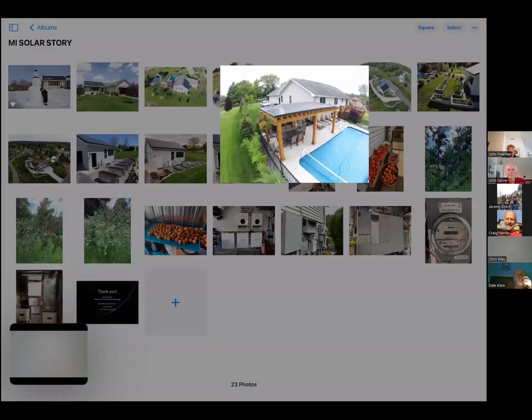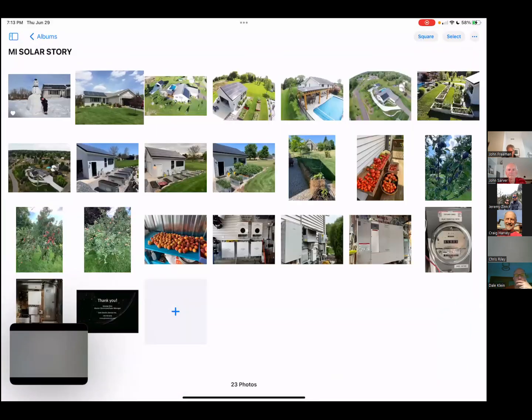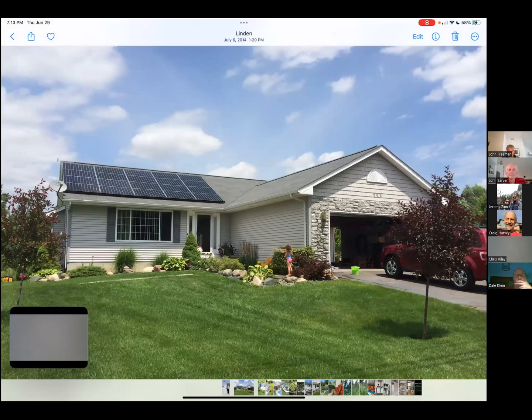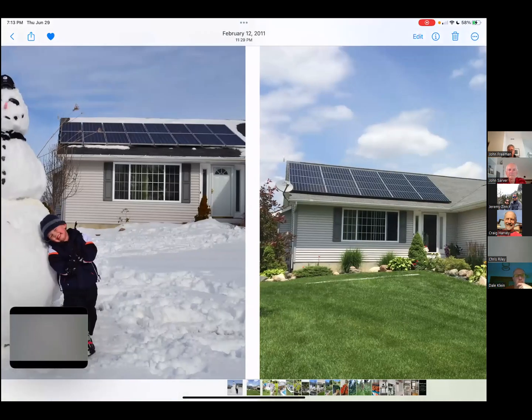So now one of the things we did when we did the pergola with solar is we actually took the solar panels off the front of the house and we moved them. We put those on the pergolas. And then what I ended up doing is replacing it with a newer, better system on the front of the house. So if we look at this, if we split the screen, over on the left, I've got 3.28 kW. Over on the right, that's 6.9 kW of SunPower panels. Only took up about 3 more feet of roof space. So I got a lot more energy out of that area.